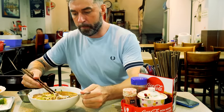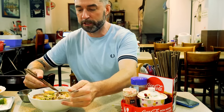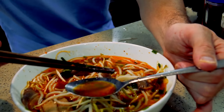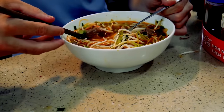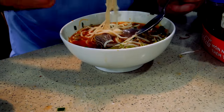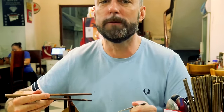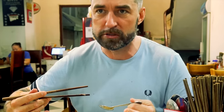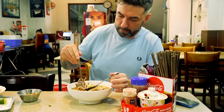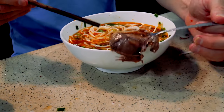Let's get a close look here at this delicious broth. Wow, it is really spicy. This is definitely what brings that punch. You can see a nice layer just glistening on top, a little bit of fat rising. Oh, beautiful. Chewy, bouncy, wonderful textural mouthfeel on the noodles. And this beef is just perfectly cooked. Let's get another little money shot of this slice. Oh yeah. Get in there.